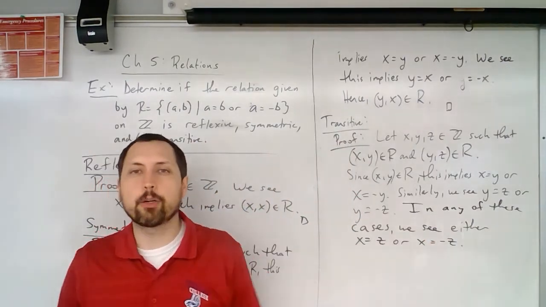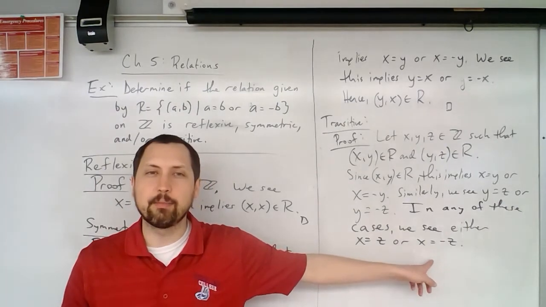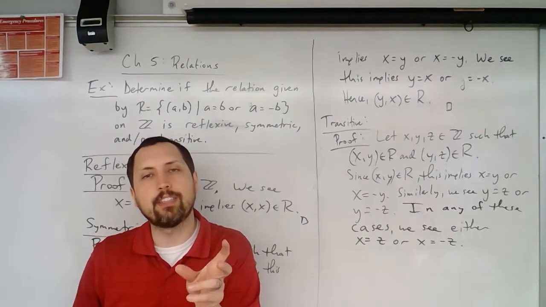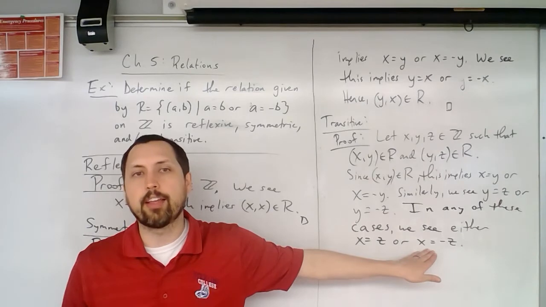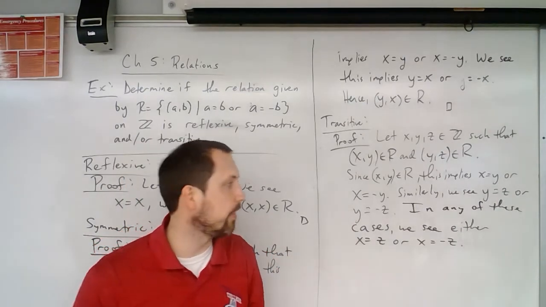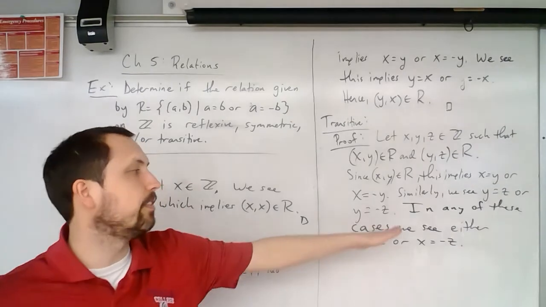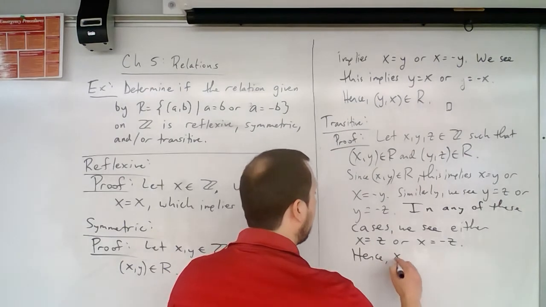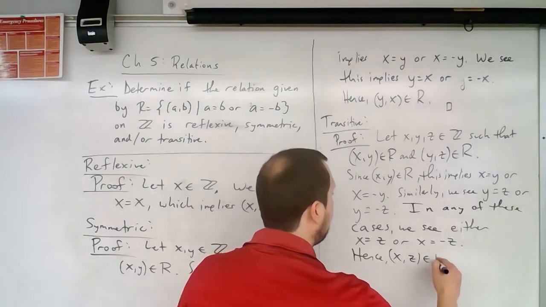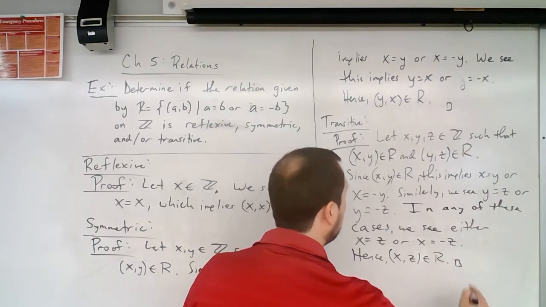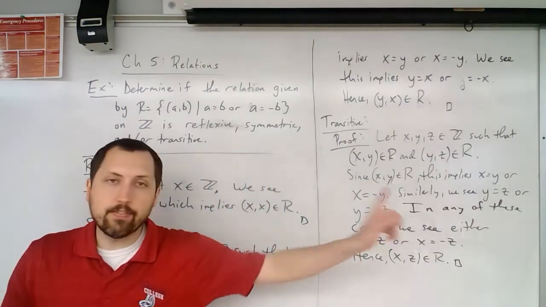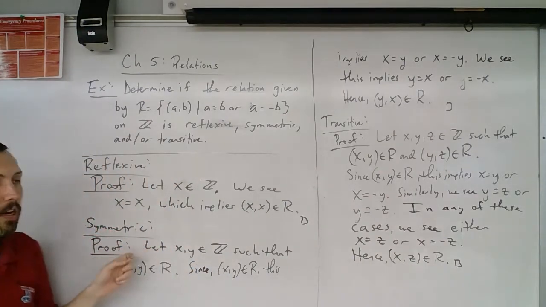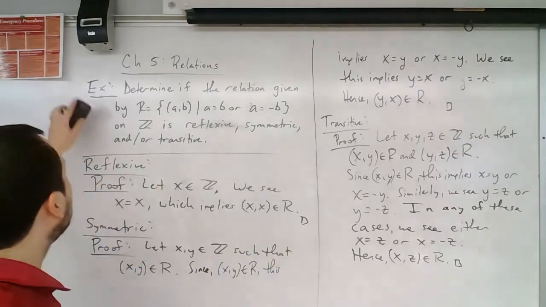So, for instance, on homework questions, you might be asking, can I ever do that? Because that seems like I just skipped a whole bunch of the proof. Ask me. I'll be happy to tell you if it's really important that you show me all of the details, or you can just say something simple like this that just summarizes all of it. But now that we see that in any of these cases, x equals z or x equals negative z, hence xz is in my relation. So we have now shown that this relation is reflexive, it is also symmetric, and it is also transitive.